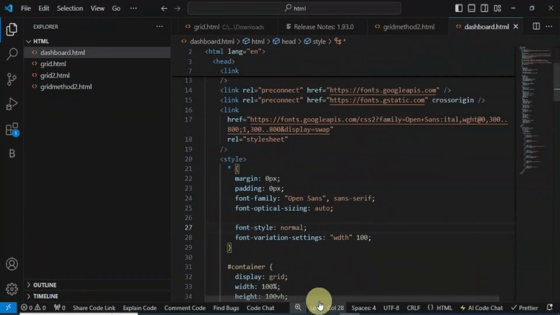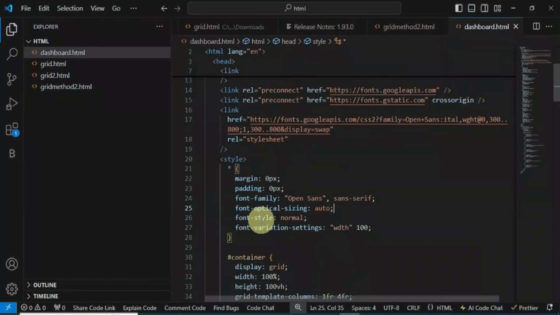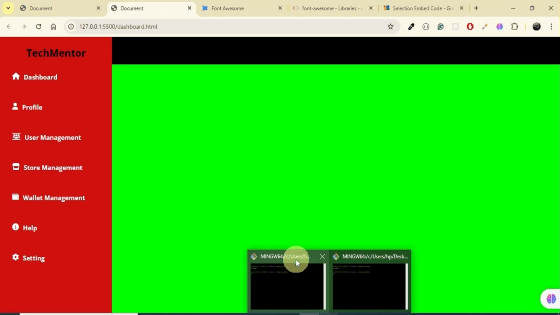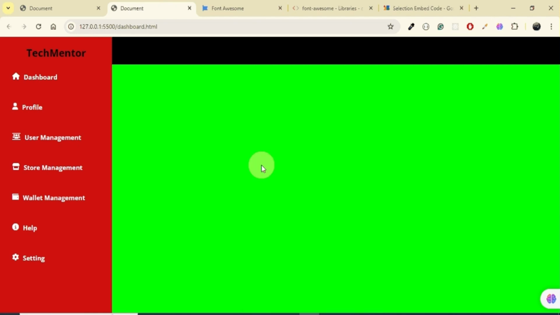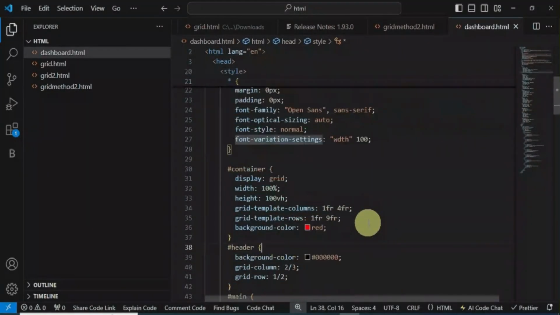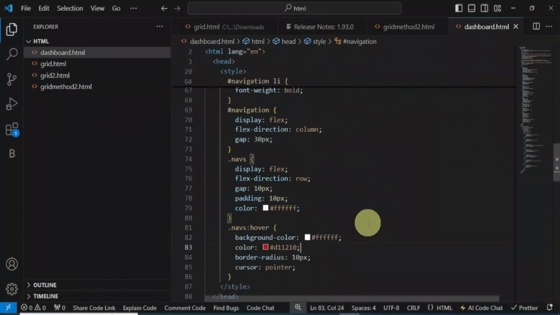So let's save and see what the font looks like on our end, right? So you can see this. We have a different font now from what it was before, right? So in the course of my development, if there's any text I want to have a different font, I'll specify it in the CSS. However, I'm using Google Fonts now with a font family of Open Sans Serif, which is gotten from Google Fonts, right? So that's what I'm using for this project, right? So let's go back and actually continue from where we stopped.